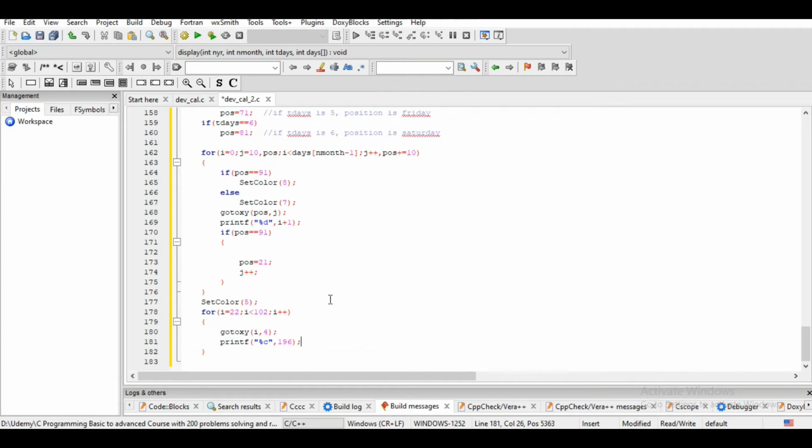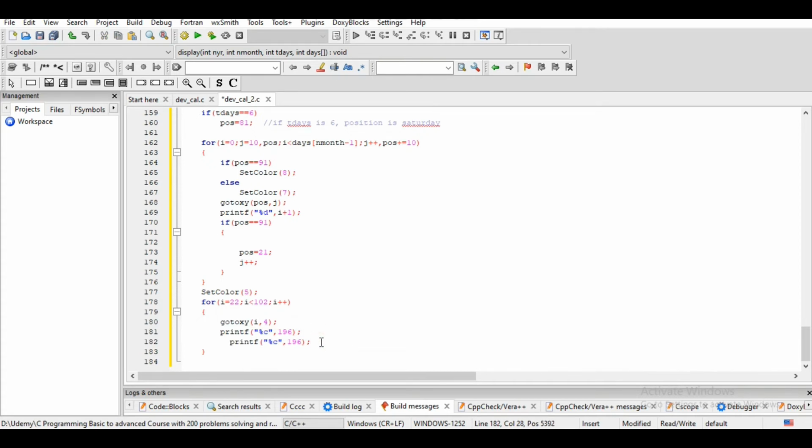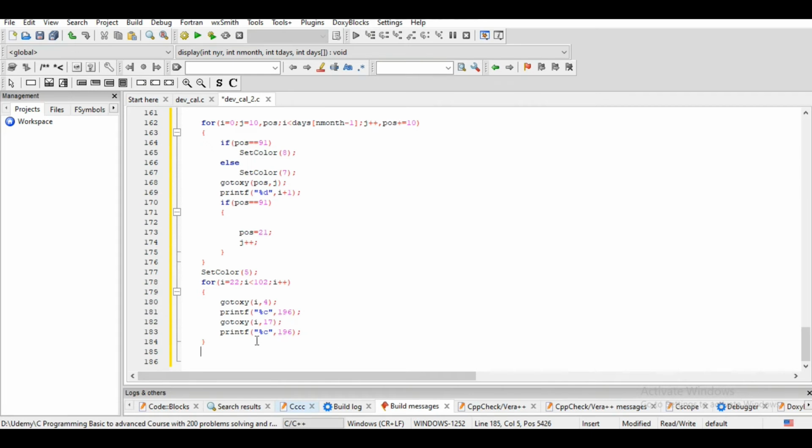Here just I'll define this in the same way, just save it, copy this and paste it here, and you can just define this 196. I can just define this exactly, copy this, go to x and paste it here. Here just I'll change this value of i to 1 like that, 17, and here just print this value. Okay guys, so hopefully you'll better understand exactly why you'll use it.